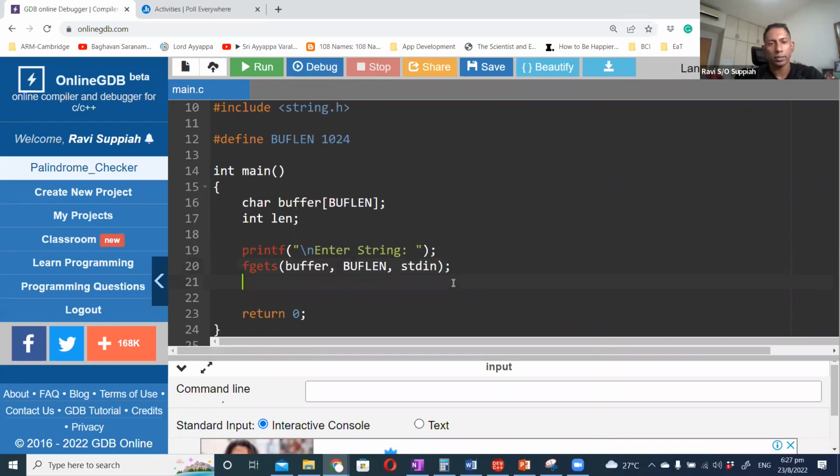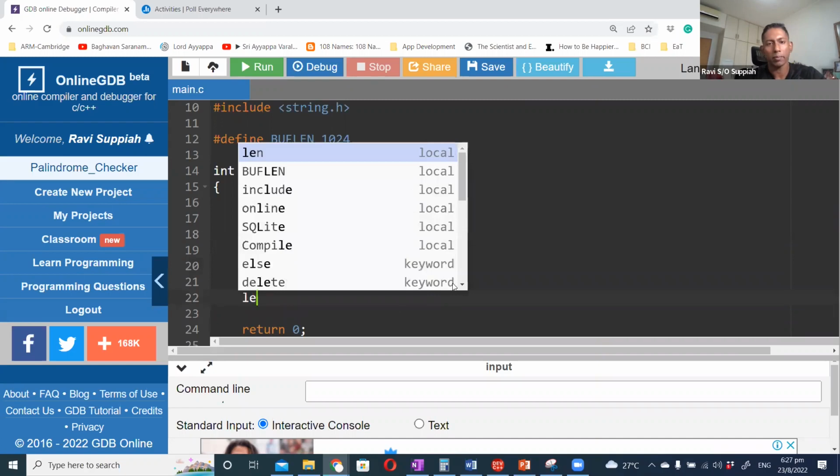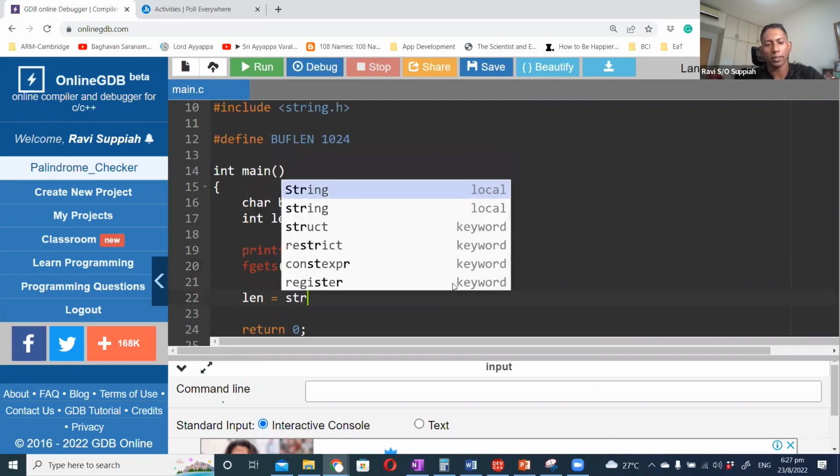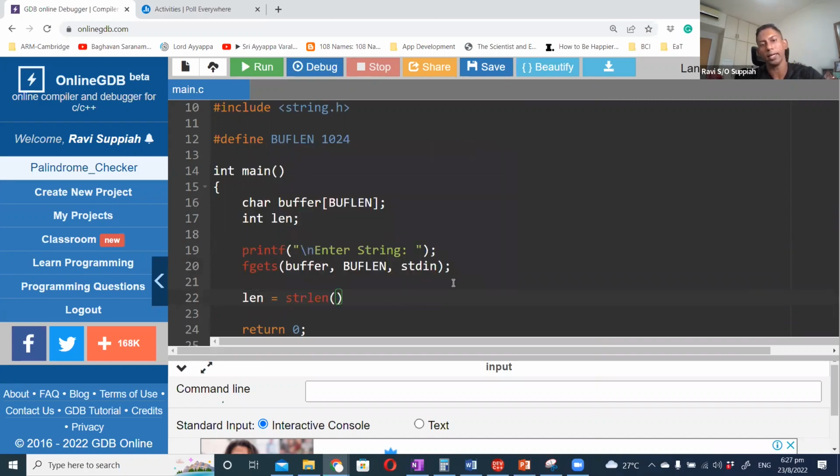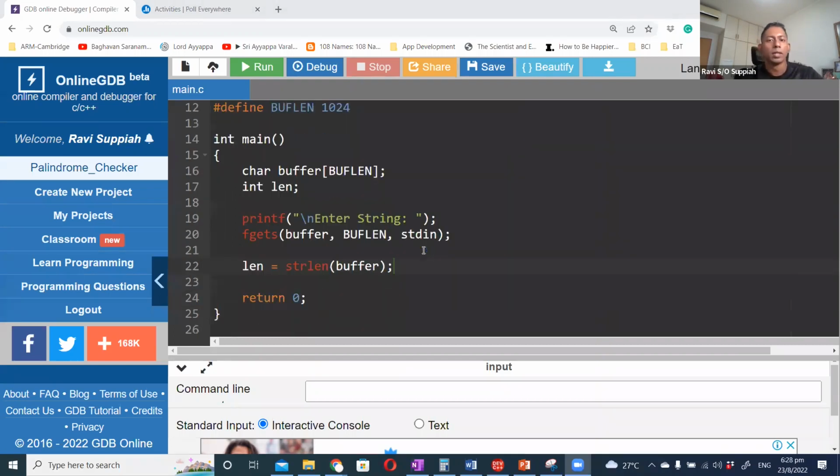Okay, so let's do this step by step. I want to measure the string length after I capture the string. Let me go through this first, and then I'll come back to the previous example.